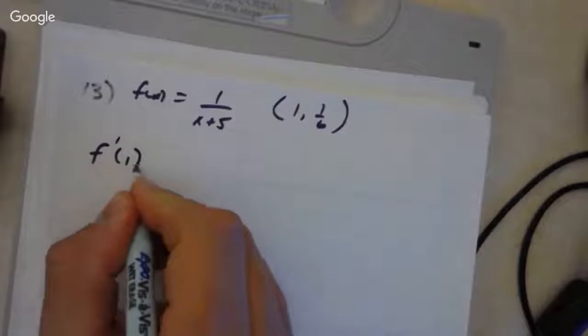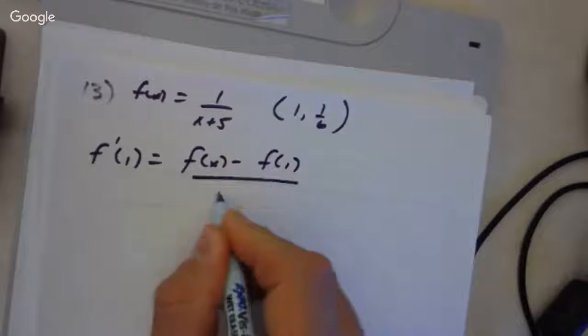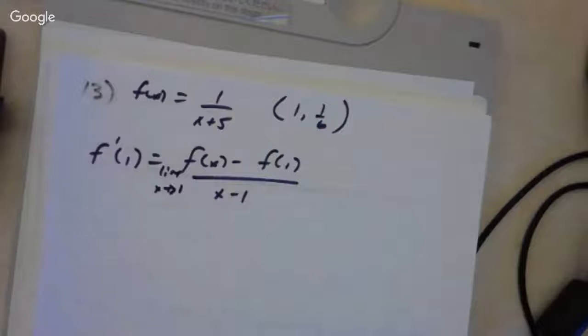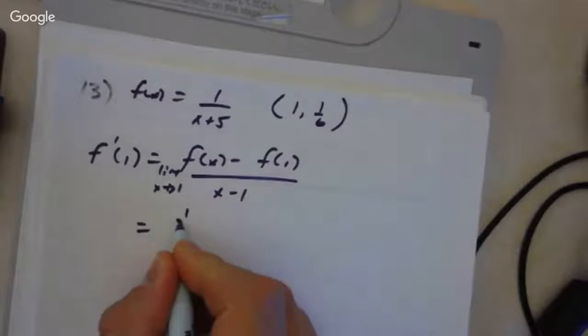F prime of 1's definition is f of x minus f of 1 over x minus 1. What do we do then? We take the limit as x gets really, really close to 1. A duck question, but you need to know this answer. Why can't you just plug in 1? It'd be undefined because the denominator is 0. We cannot split the limit up of the top and the bottom if the limit of the bottom is going to 0. That's illegal. So what do we have to do? Some algebra first. F of x is equal to this, so we plug it in.